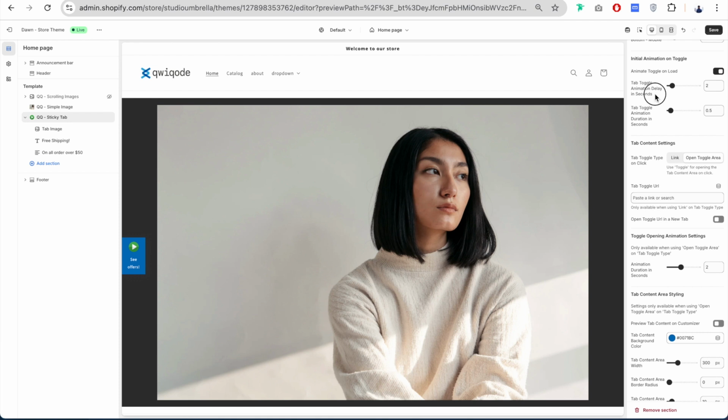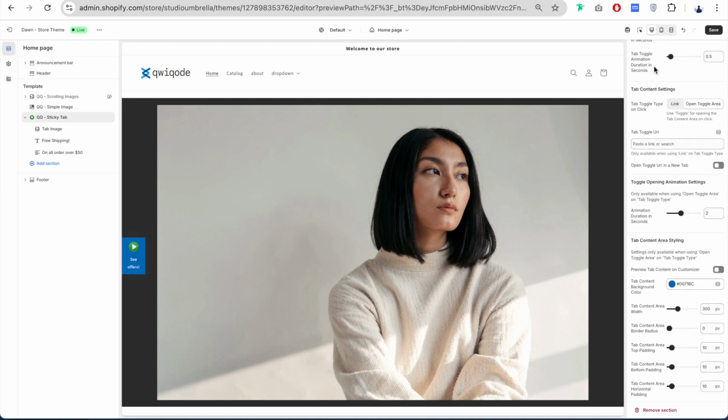Okay, so you can adjust that animation delay and you can select it to be 5 seconds. So after 5 seconds, you'll see this animation like that. I really like a faster animation, so I'm gonna leave it at 2. Like this. Next, we have the duration of the animation in seconds. So right now it's half a second, but if I increment this, we'll see that the animation takes longer to load. You can adjust this to make it even slower, like this. But I really like a faster animation, so I'm gonna leave it at 0.5.